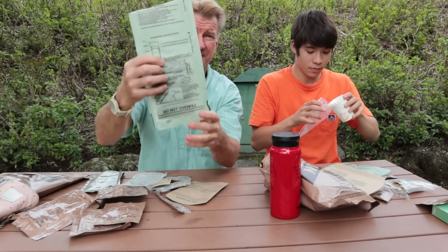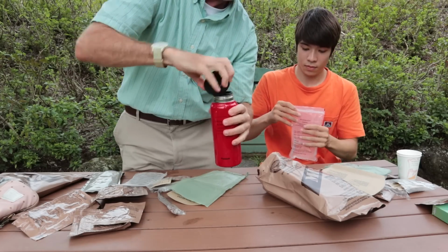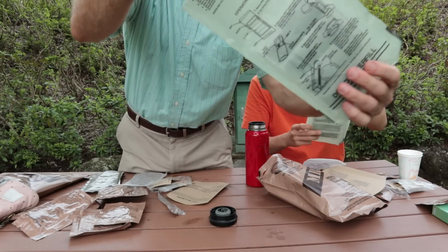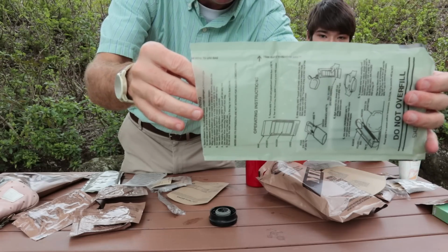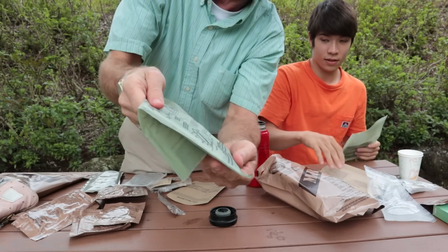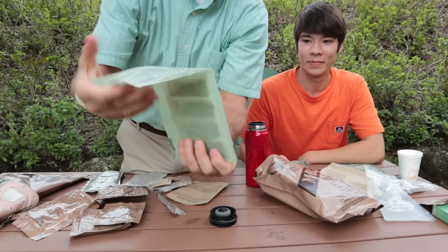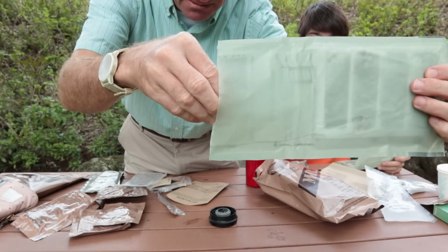Okay, so you don't have to put much. The trick is you got to get just a tiny bit of water, and then you got to displace it, shake it up. So here goes. It's just a little bit. Do not overfill. I just overfilled it. Amazing. Still overfilled. That's just right. Okay, so here's what I'm gonna do to get it equally displaced. That should start the heater. Yeah. Still over. It really doesn't take much water to start this thing.